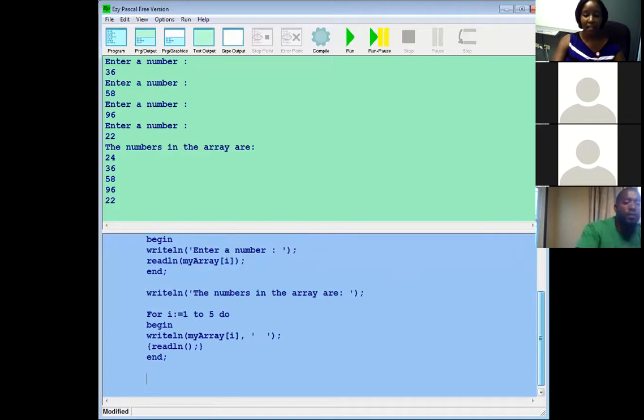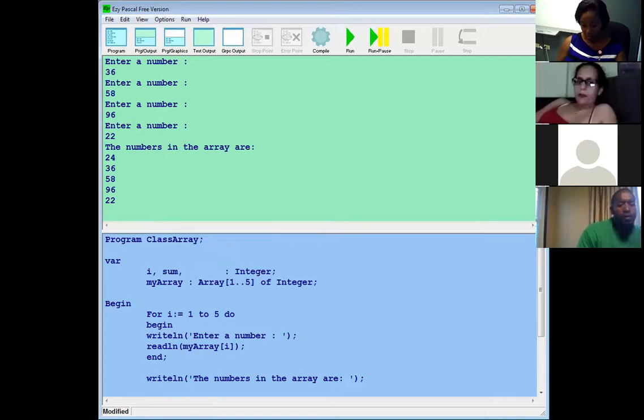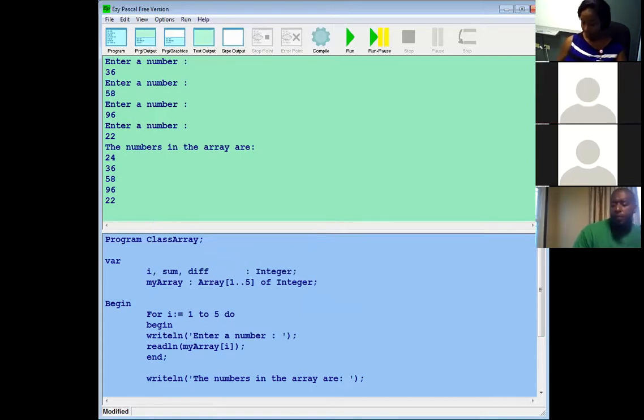All right, so let's put two other variables. At the top, where I is the only variable we have there, I'm going to put comma, sum, and comma, difference. So I'm just going to put diff.